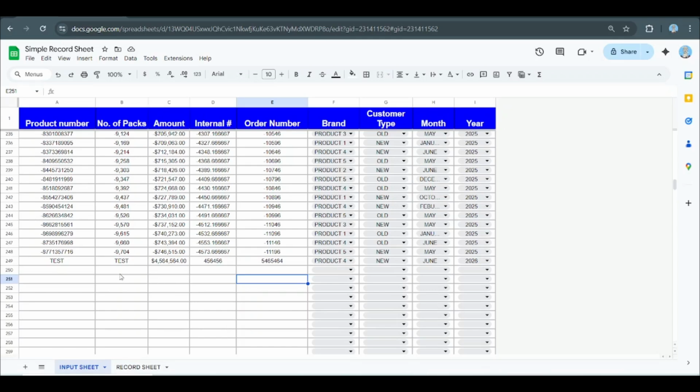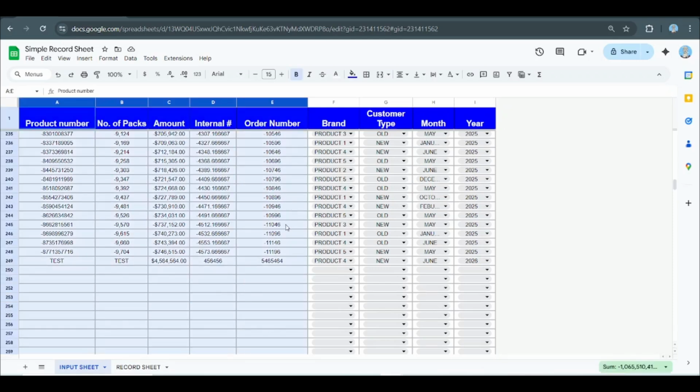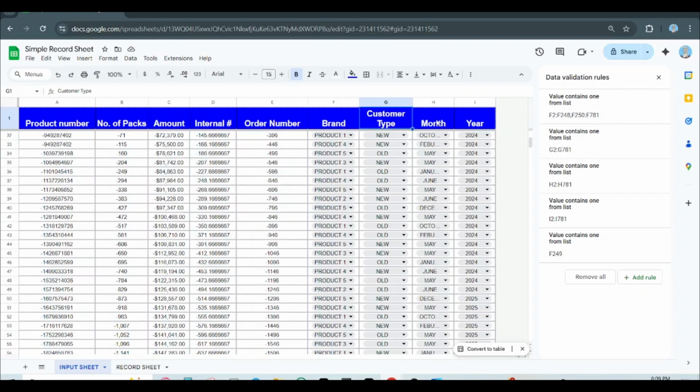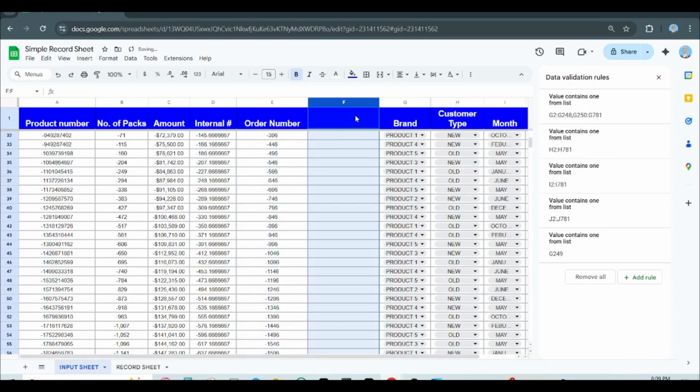Now we go to editing this template. It's very simple to edit this. All we have to remember is that these five columns are customizable, so you could write anything there. You can change everything here. The important thing is these four columns. This is where we put the criteria. So it's important that it remains on columns F, G, H, and I, because if you change it, let's say you add a column here, it will mess up the existing formula.